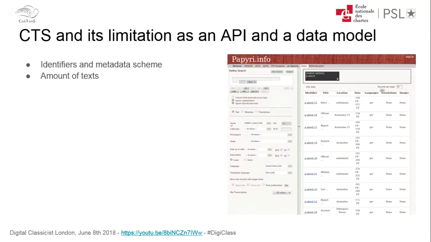For each text to comply with the metadata scheme of CTS, that's at least, and that's a really conservative count, 180,000 duplicated nodes of metadata description just to introduce the texts. The issue is CTS does not come with pagination. So when you give the catalog of your website, you need to give the full catalog. That's a huge payload. I did some raw computation. The current Perseus 5 has about 2,448 texts, which makes for 168 megabytes. Papyri.info would have an XML answer of 57 megabytes if I were to browse a catalog in this context. So let's say it doesn't really scale with the number of texts you have in your own repository.